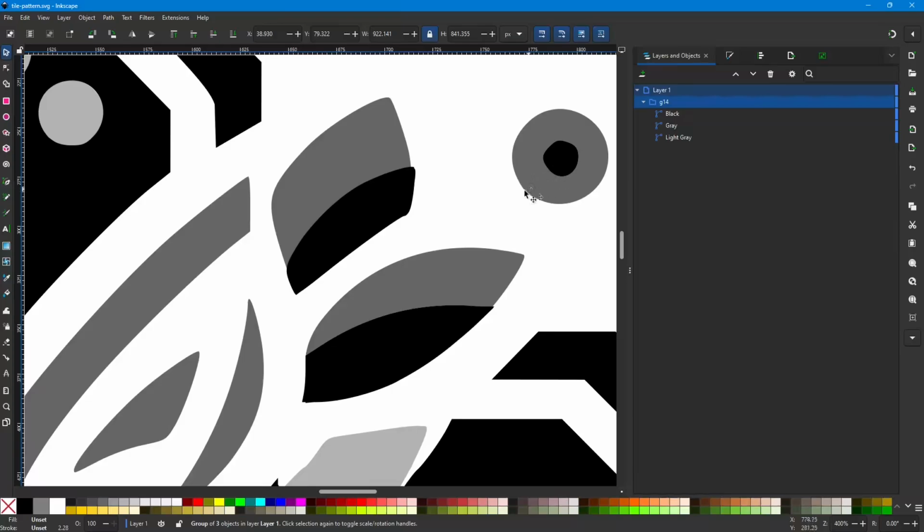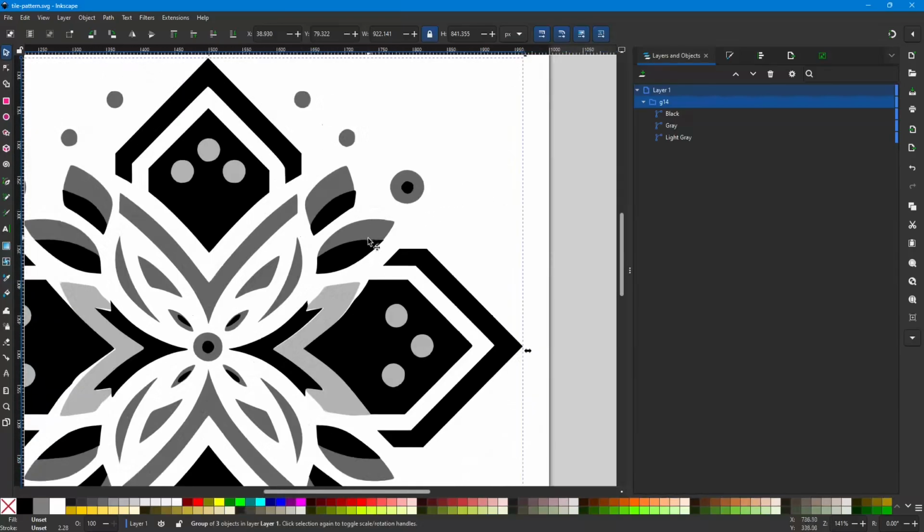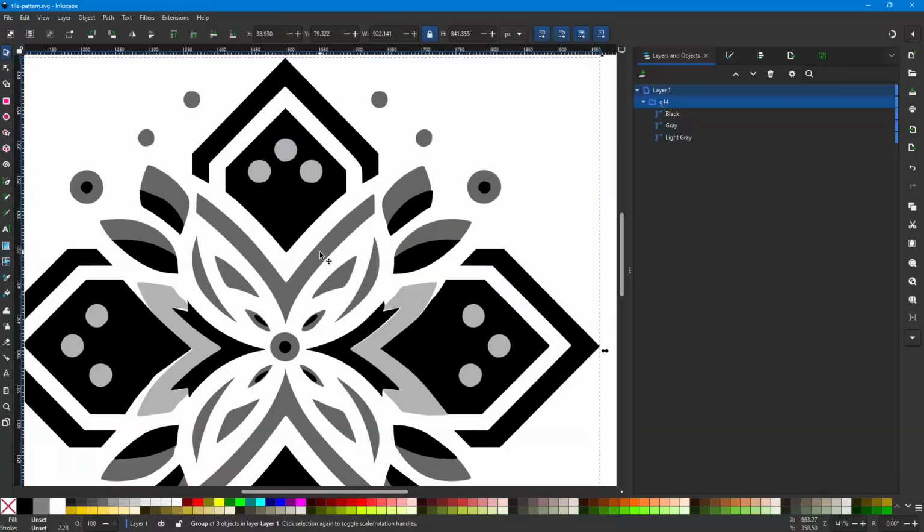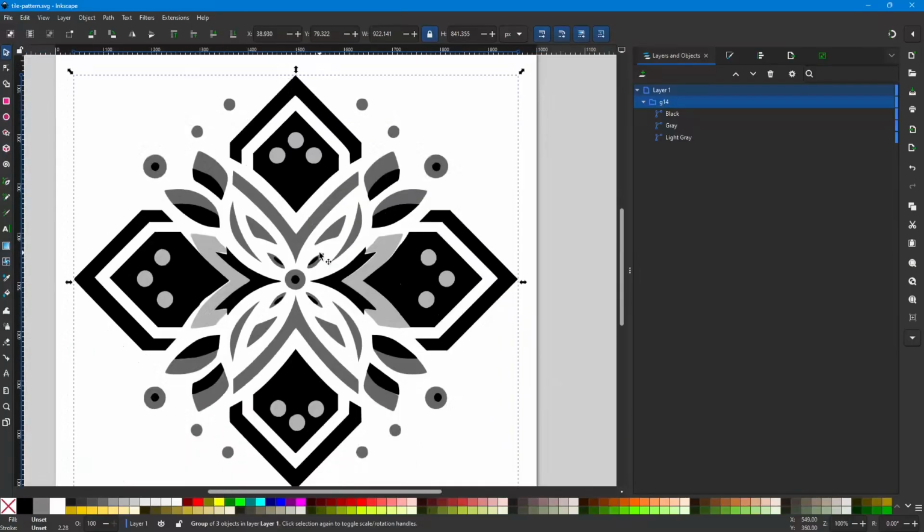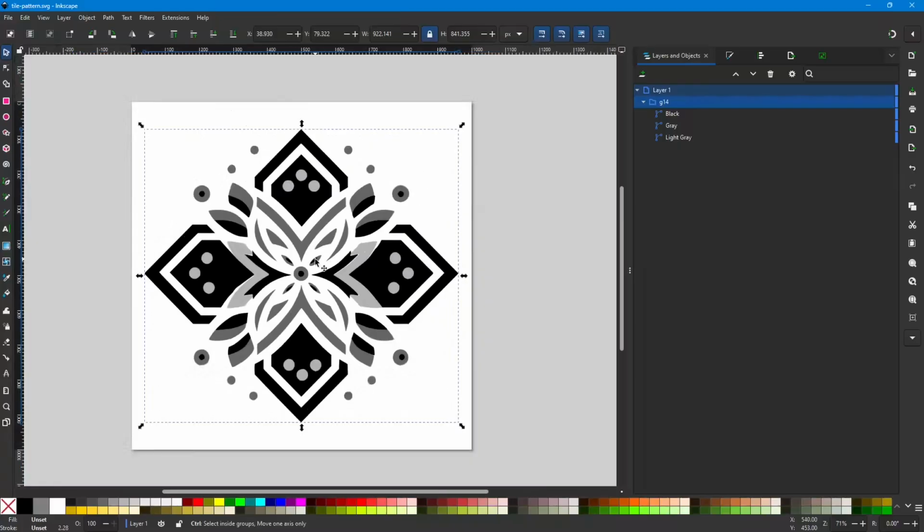There's a lot of things we could do, but if you want it to look hand drawn, or you want it to give that feel, then you kind of want these irregularities. You don't want it to be too symmetrical, and that's what I'm going for here. I want this pattern to have a hand drawn feel, and that's one of the ways you can do that, by not making everything so symmetrical.